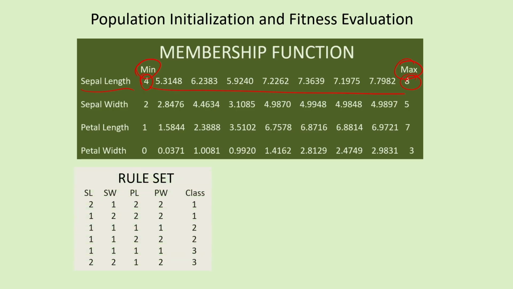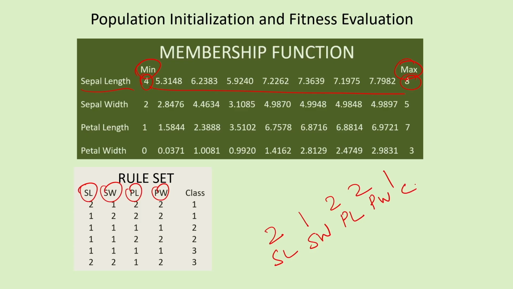And the rule set is sepal length, sepal width, petal length, petal width, class, for example 2 1 2 2 1. So what does this 2 represent? Here 2 is sepal length, then sepal width, petal length, petal width and a class label, right. This 2 means what range of the variable is being used, and accordingly the rule set class has been taken. For sepal length you have 1, 2, 3. 2 means medium, 1 means low, 3 means high. So accordingly we can represent the entire system.